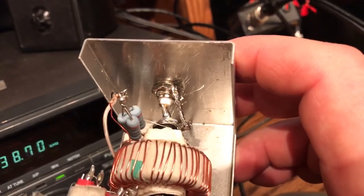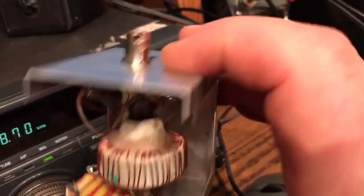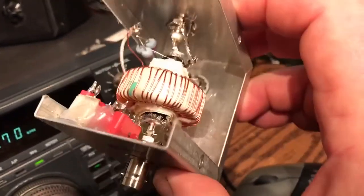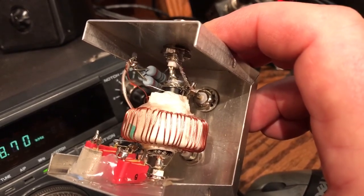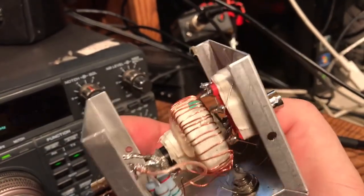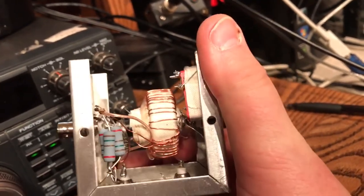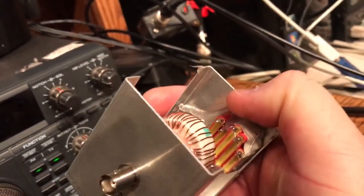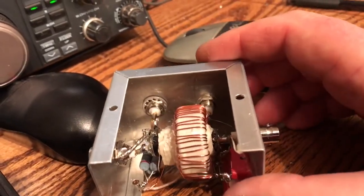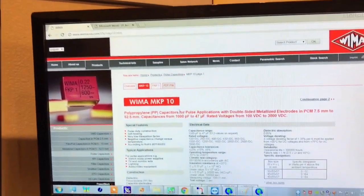Anyway, so that's what's inside — as you can see, very simple. Just make sure that when you put the coax in there your input is grounded at one end but the output is not, otherwise nothing will happen on the toroid. So this is the scope match — M0BMU's design, this is my version. It's not really a high-end build, but it functionally works very well. As far as affecting VSWR and insertion losses, I can't really tell that it's in circuit. Thanks a lot — 73, greetings from Alaska, KL7L.